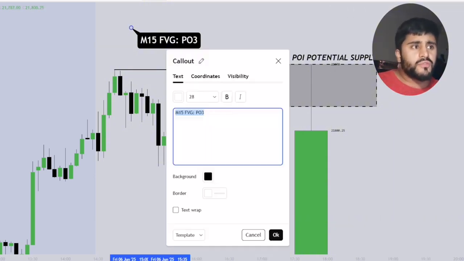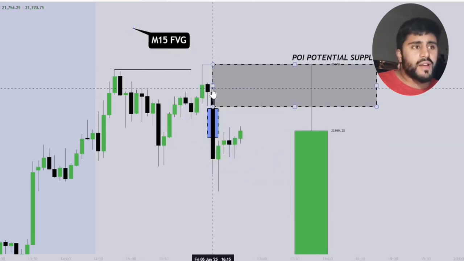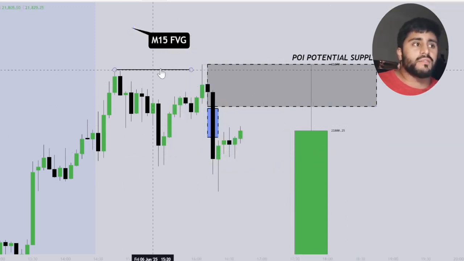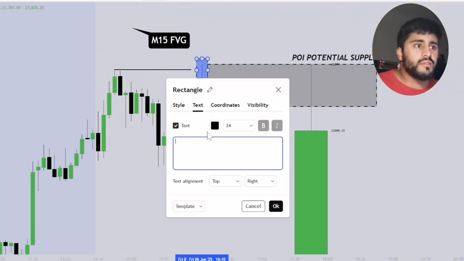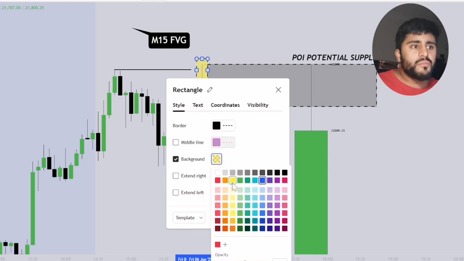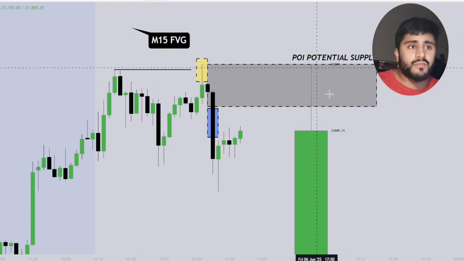So you want to use a 15-minute fair value gap to trade from, right? Now, when price comes into this fair value gap, what else am I looking for to validate a fair value gap? Now, we've seen the London high get swept. So this London high over here, I'm going to label it in yellow. So we want to be trading as close as we can towards the daily high, or the candle's high. So we're trying to enter inside of this wick.